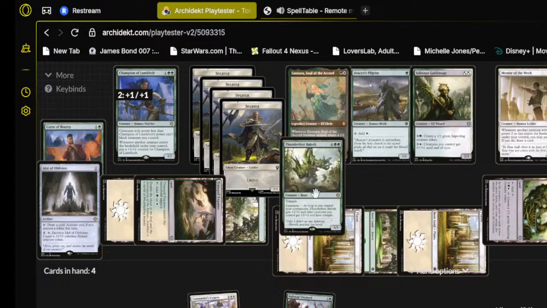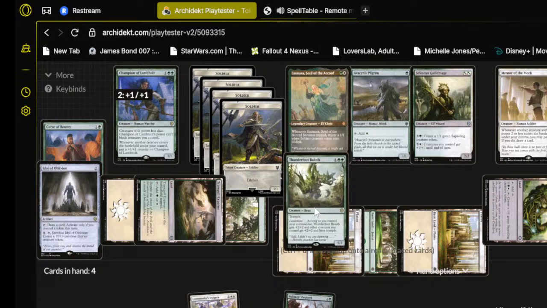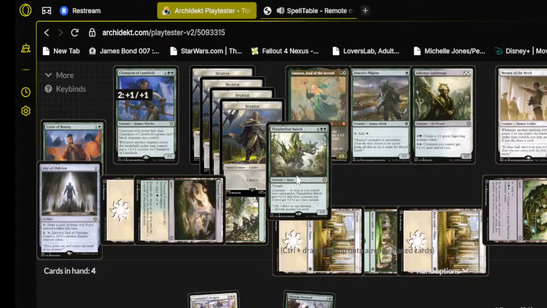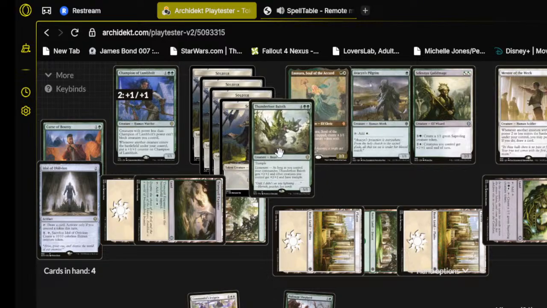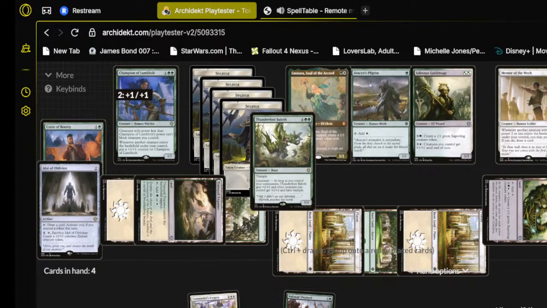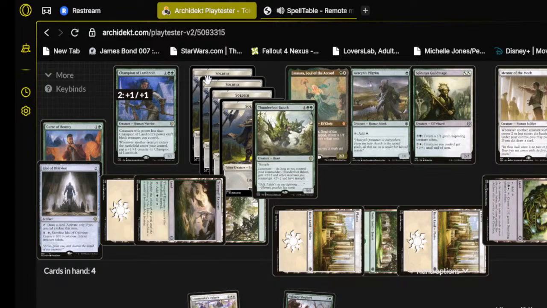And now, to make this easy, put Thunderfoot Baloth between your commander and the other guy that you have there. Yeah, sure, that's fine. And if you click and draw a line from the top left through all your cards to the right, just go to the left.